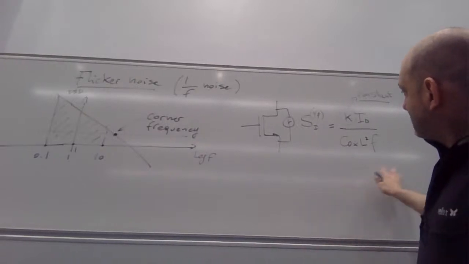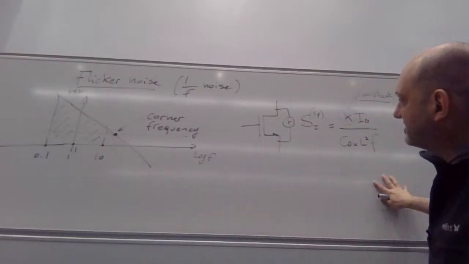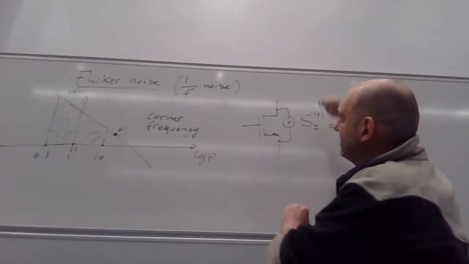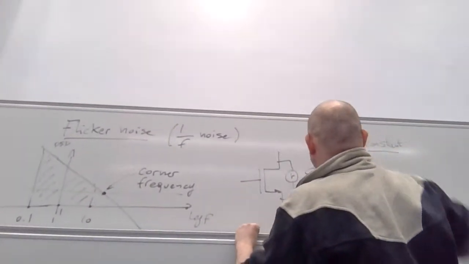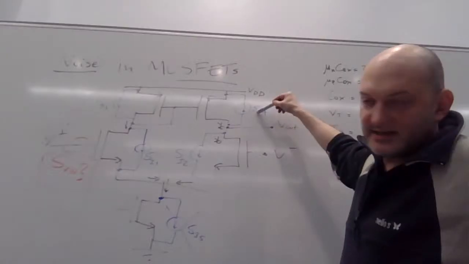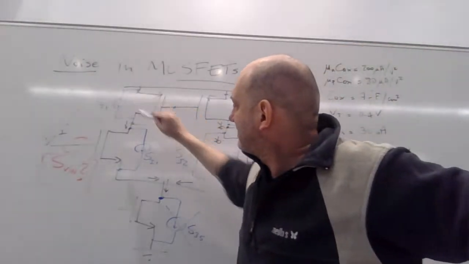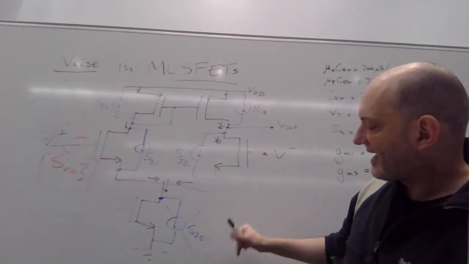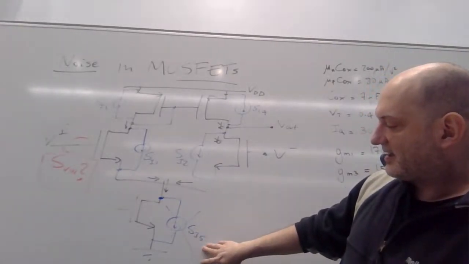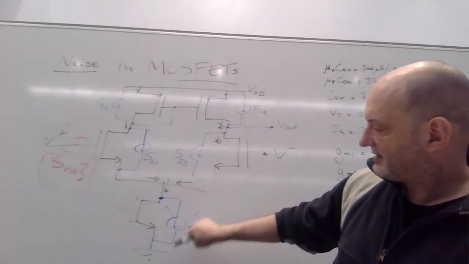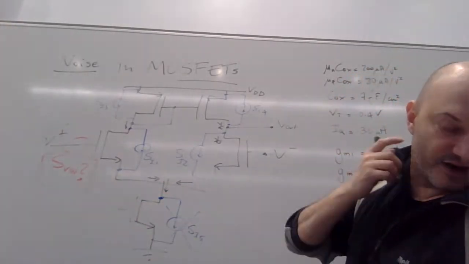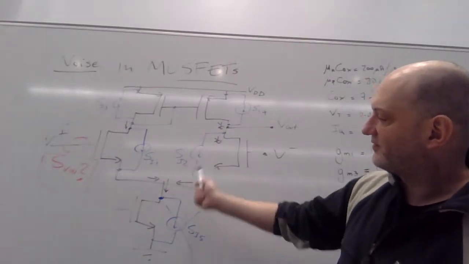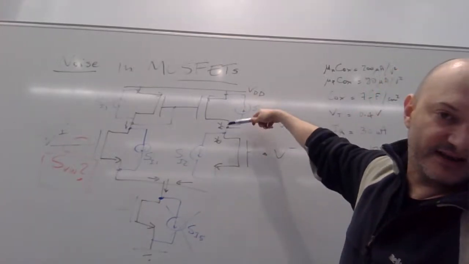Now we can treat this problem exactly as we've done with the thermal noise. Okay, so if you go back, these noise sources are now flicker noise sources, and again, the noise of the tail MOSFET here does not count. Because again, flicker or otherwise splits equally between the two sides, and then it cancels out at the output.